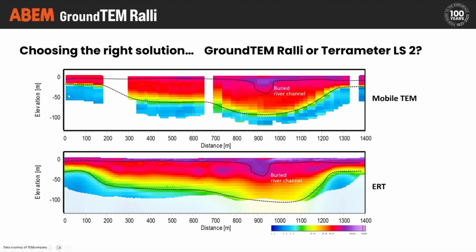But if you're taking a TEM measurement, let's not forget, this is a series of 1D soundings. So we have a good, reliable model from meter 0 all the way through to the end of that profile. Admittedly, for the stuff in the middle, when we do the post-processing, we have greater confidence because we can look at the data on either side and constrain the inversion. But if we've got a deep sounding over here, the stuff at depth is going to be more reliable than the stuff at depth in an ERT measurement, where we need to make sure that our target feature is somewhere within or closer to the middle of our profile.